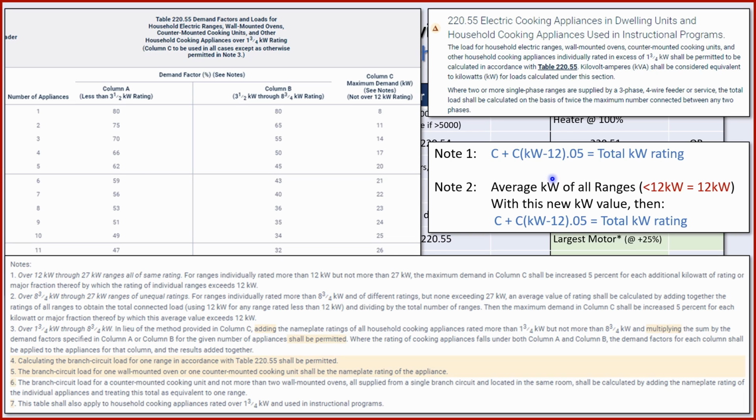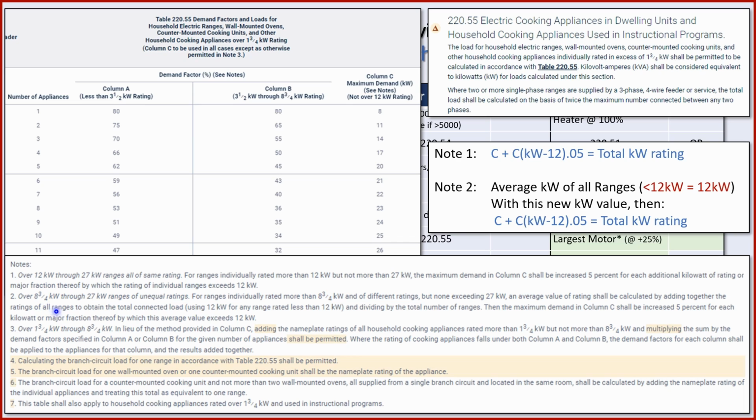And I'm not going to go into great detail, like I said, on this. What I'll do is I'll make a video just on this table, and I'll go through every single scenario. So just be on the lookout for that if you have questions on ranges, because I know this table is really confusing for a lot of guys, especially guys that are just getting into it, and it's kind of all Greek to them. Okay, well, let's move on to note 2.